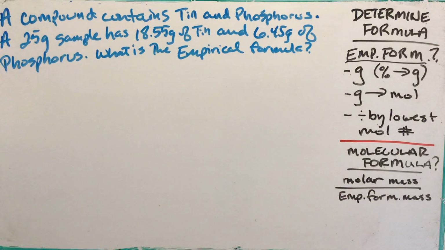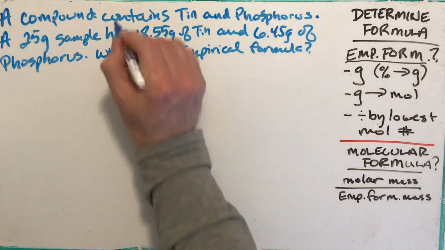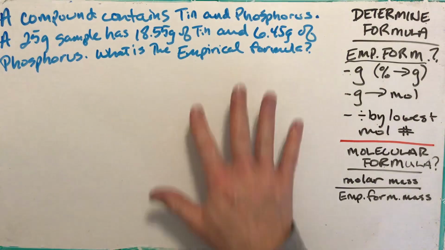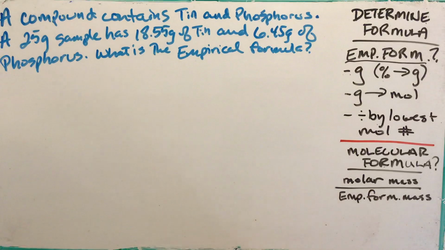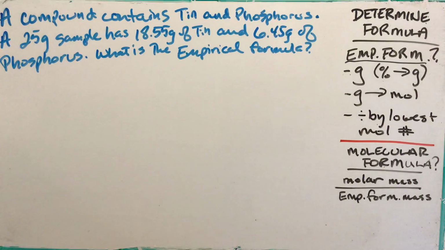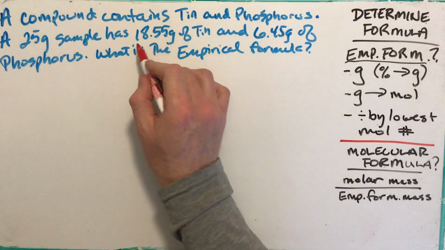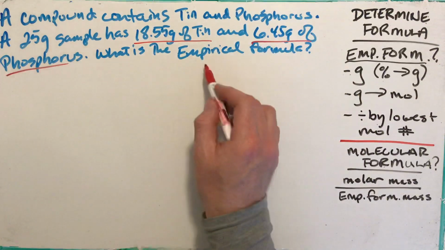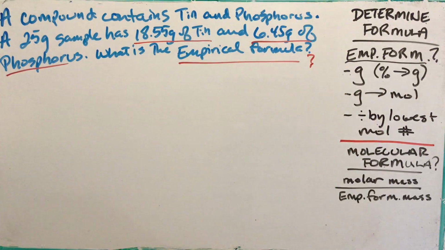All right. Pause the video. Write this question down. So pause the video, write this question down, and now I'm going to go into the solution of it, right? That's the beauty of YouTube. Anyway, I've got two elements. If I kind of go through here and put the important stuff in here. I've got that much tin. I have this much phosphorus. I'm looking for this. All right.